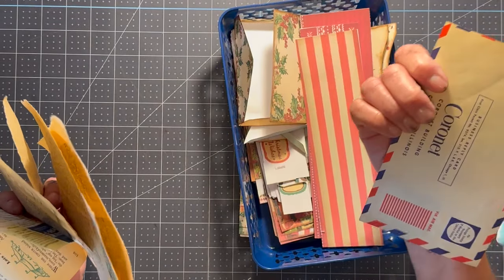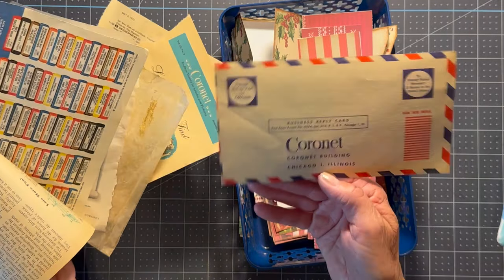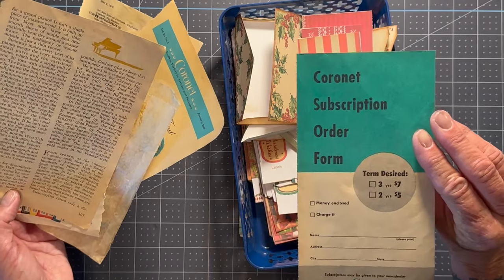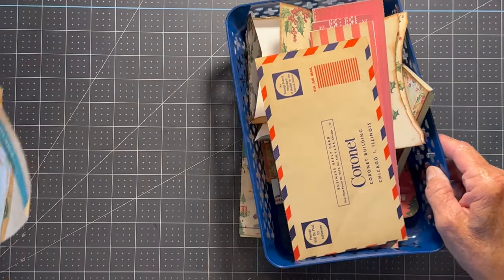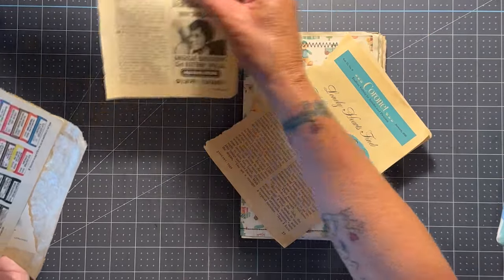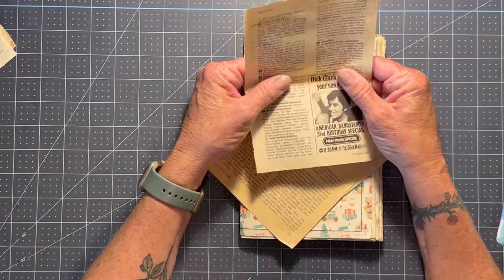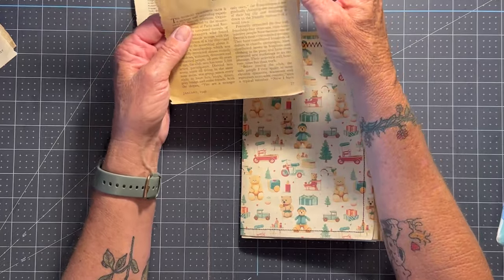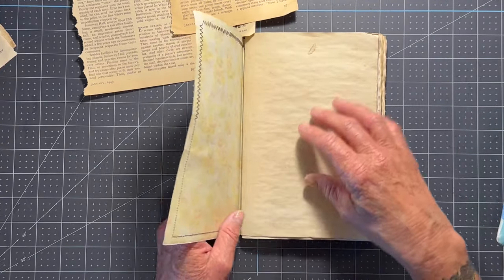I just thought that was cool because it's old looking, probably from 1949 as well. I thought maybe we could collage on the back to make it either a tuck spot or something. And then I have some of the kit things. I sort of wanted to decide. Some of this paper, especially the 1949 paper, even the 1975 TV guide, I'm afraid it's gonna tear. So I'm cautious about folding it and putting it in the middle. I've already got everything pretty well put together.